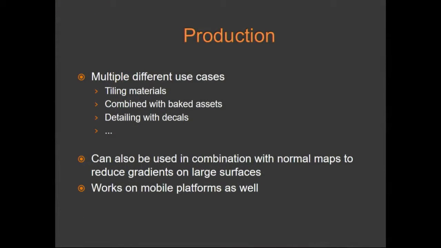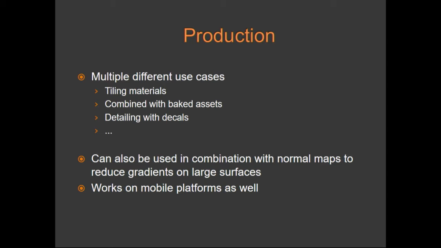And as there are multiple different studios using it, there are, of course, multiple different use cases for it. I'll be going through these in more detail soon, but the first and simplest case is just to use tiling materials with these face-weighted normals, so you're not using a specific material or shader for your models. You can also combine face weighting with traditional baked models. And the last, more technical step, is detailing these models with decals, which I'll explain more about later.